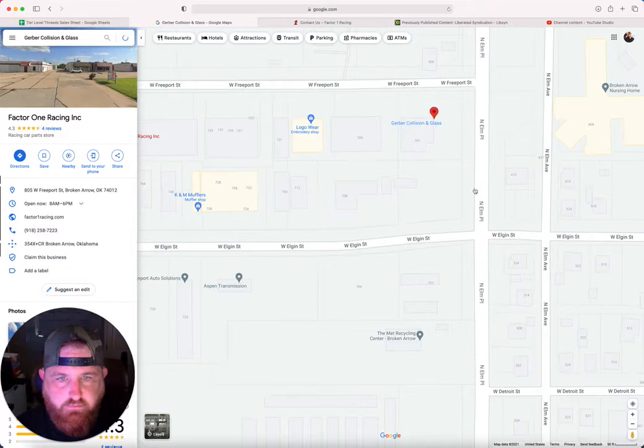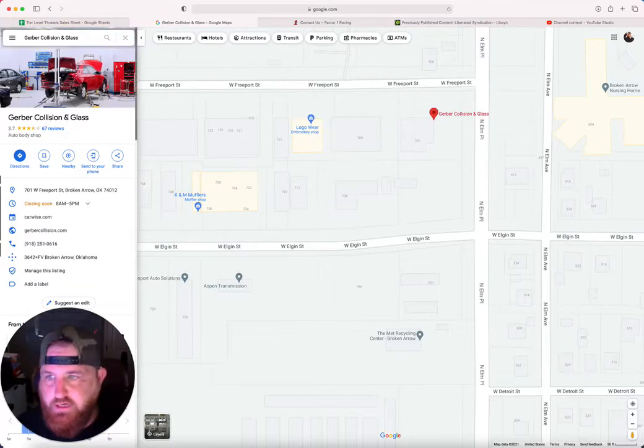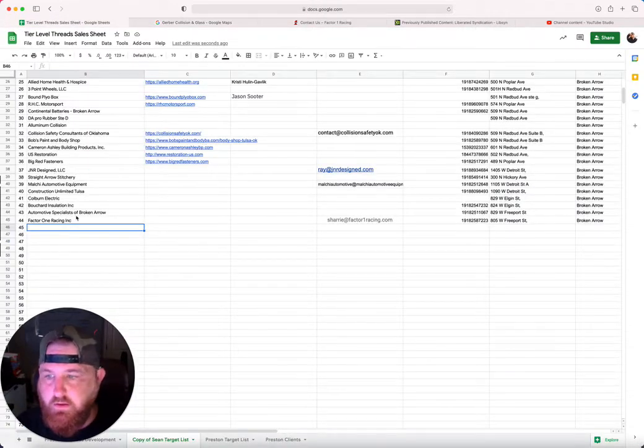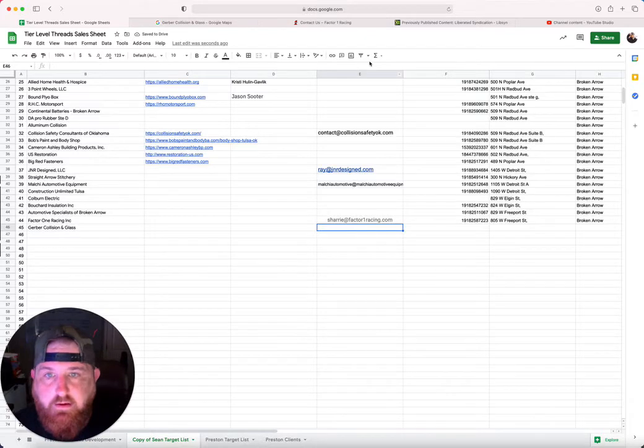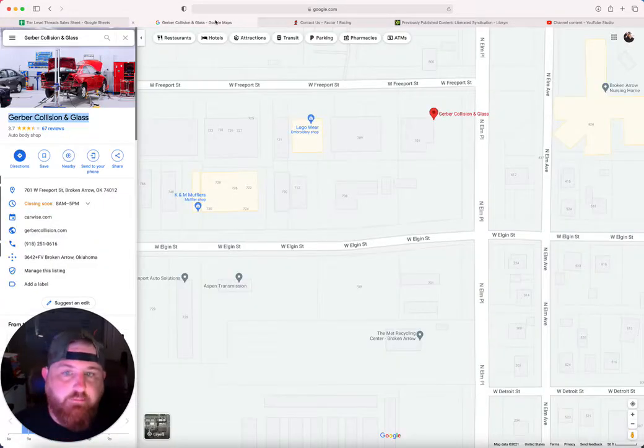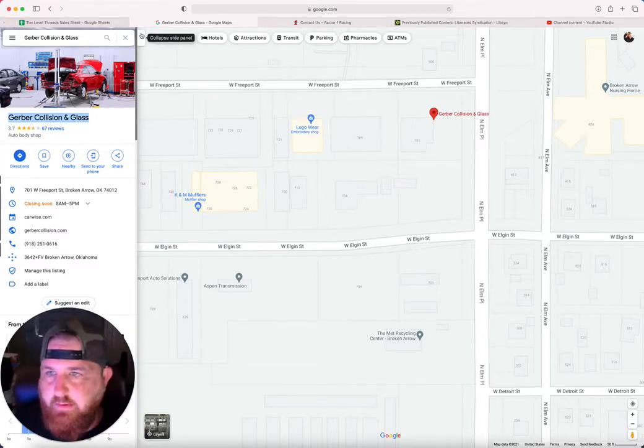This one is called Gerber. There's another embroidery shop, but it doesn't really make sense for us to get involved with that when that's what we do. I don't see why they would buy embroidery shirts, but they could. I mean, they could get into situations where they can't handle things. They could be looking to outsource screen printing. So I actually am going to put that one on my target list. So I will circle back to that one in just a second.